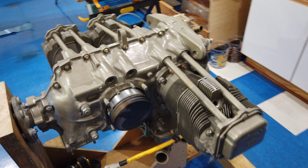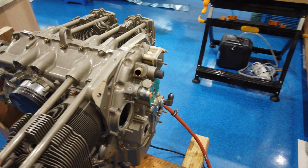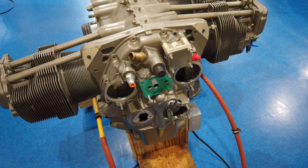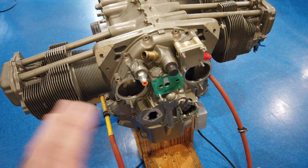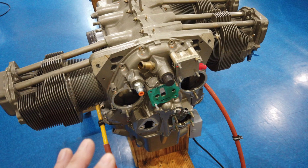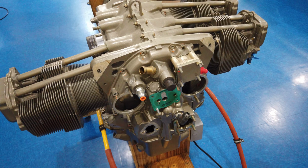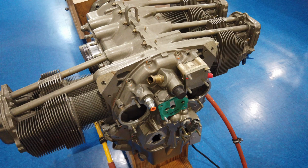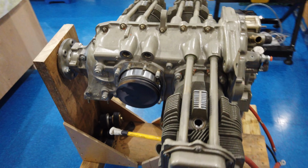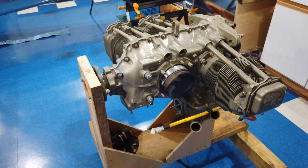So I need to do a little bit of homework still. I got all the accessories off of the case, and again, everything is brand new. I've looked at everything under a microscope, so to speak, and this is a really, really super nice engine. I just don't like the color, and it's filthy. So that's where I am at the moment. I think I'm done for the day.